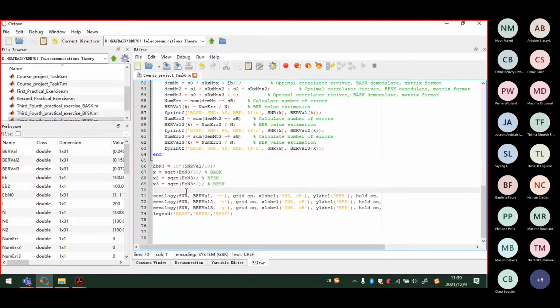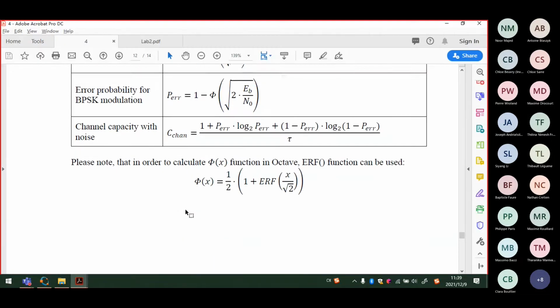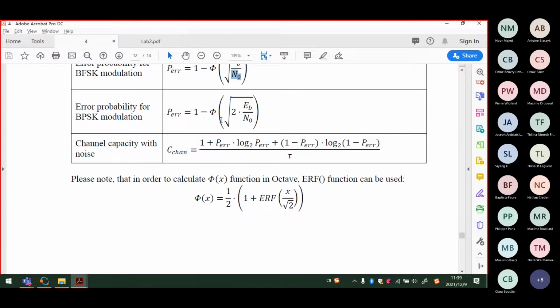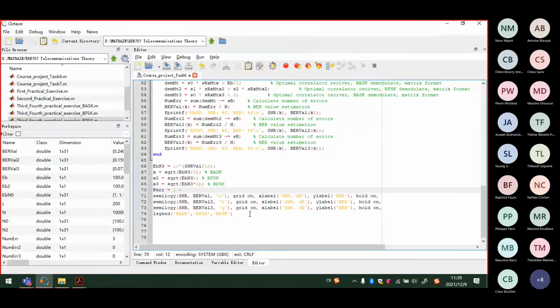So the error is 1 minus this function, the erf function.